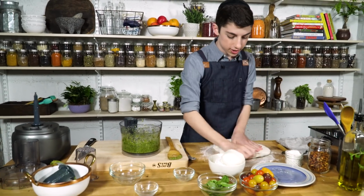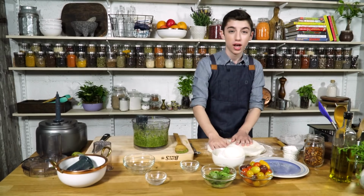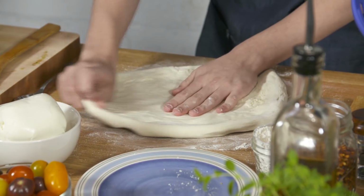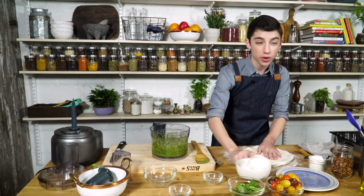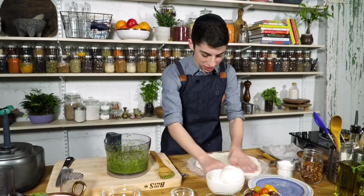Making pizza is one of my favorite things to make and eat. It's something I've been doing with my family ever since I can remember. It's probably actually one of the first things I've ever cooked. When I was a little kid, I remember making it with my whole family. So that's another reason I love pizza. But I mean, it probably mostly has to do with the taste, to be honest. But there's also some great memories.